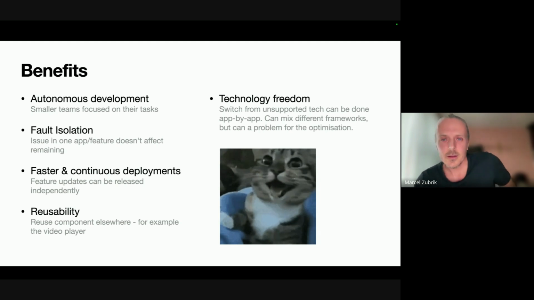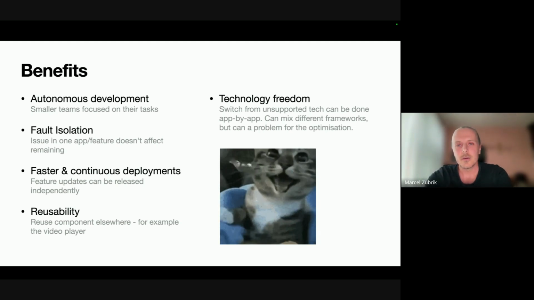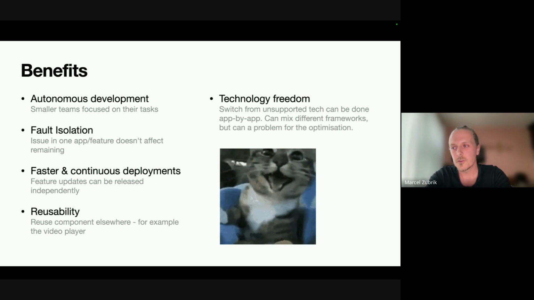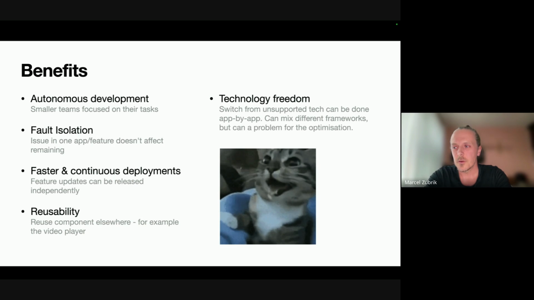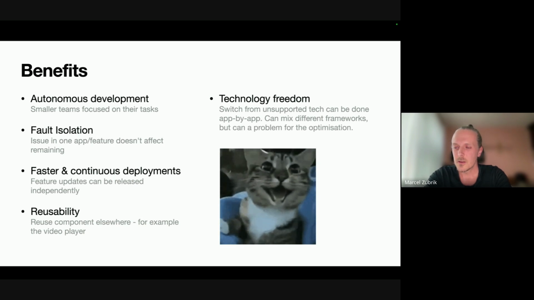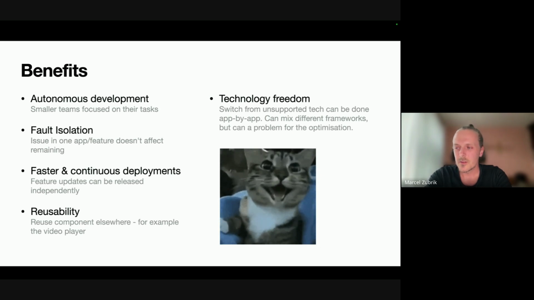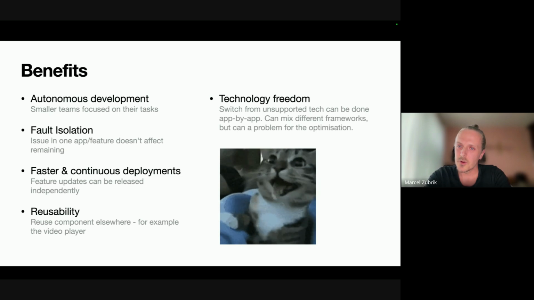And that brings us to another one, which is technology freedom. If you have independent apps, then some of them can be updated separately.